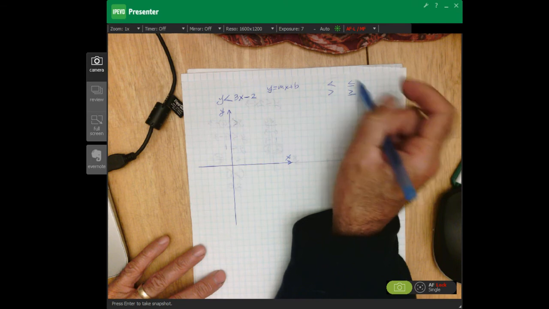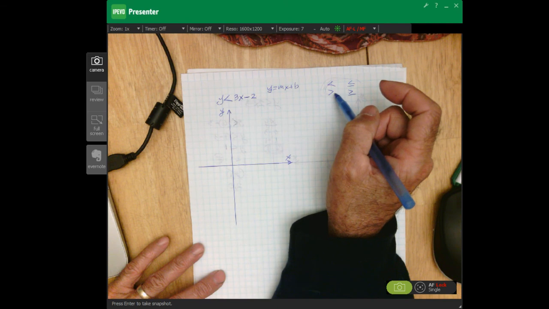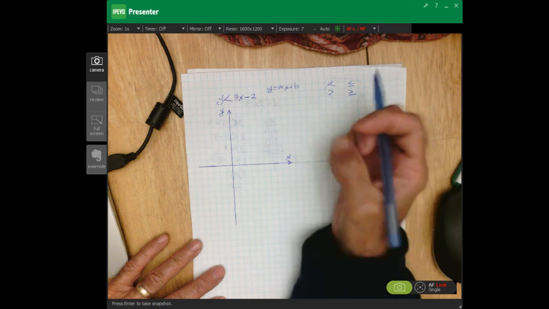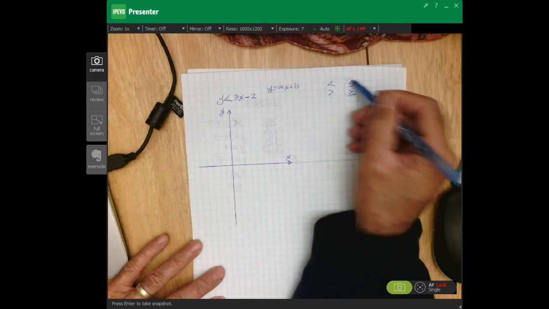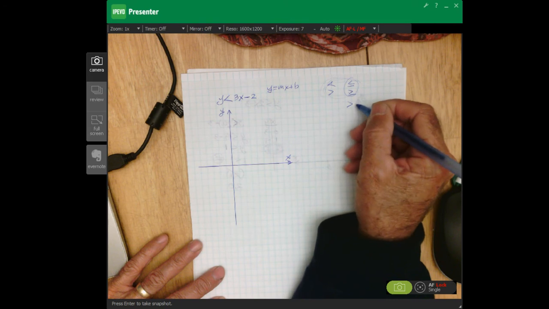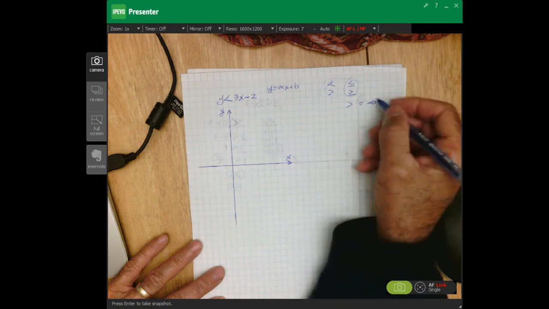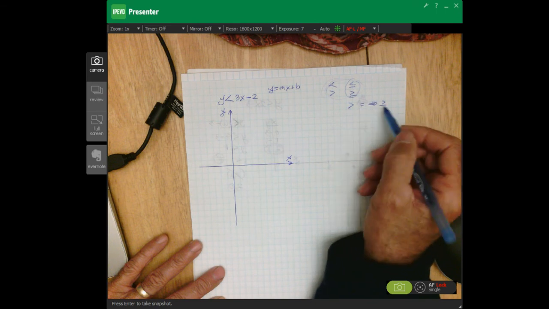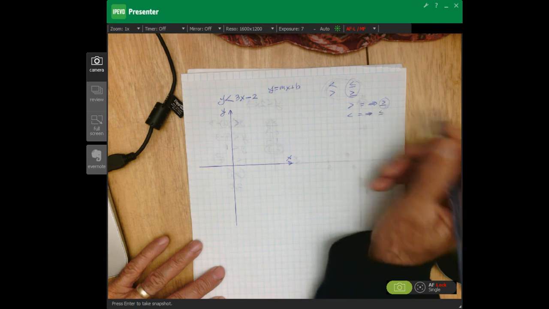So you're only going to have to worry about these and graphing differently near the end when we start actually drawing the graph. And it's because these mean something different than that. These two symbols are actually combinations of this and this. So if you take a greater than symbol and you put it together with an equal sign, then that's what this means. So greater than or equal is this one right here. Less than or equal to, that's less than or equal to.